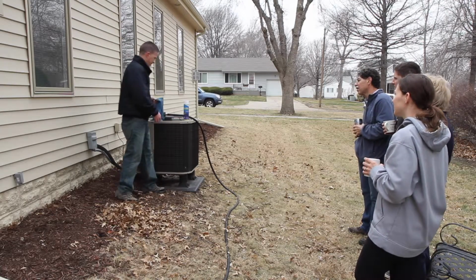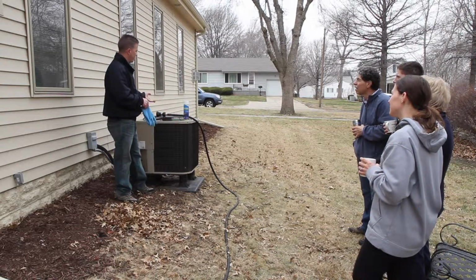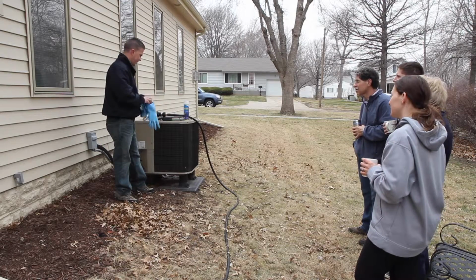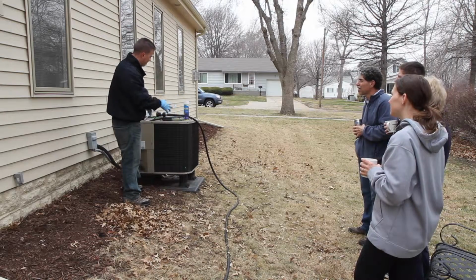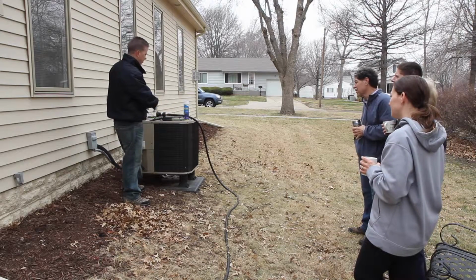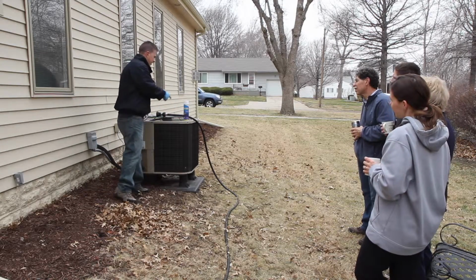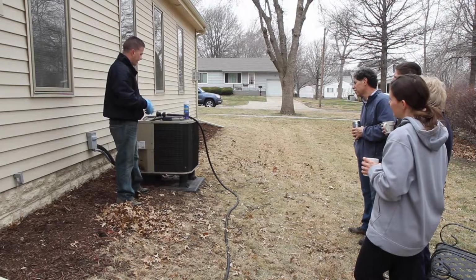So the first thing we're going to do is follow the directions on the can, which says the first thing we need is the proper safety equipment. It recommends chemical resistant gloves and safety glasses, so I'm going to put those on. We're going to clean just one side of the coil because it recommends that we do it in segments. I'll show you how to do one side here, and then it would be repeated all the way around. This product doesn't actually require the coil to be wet down immediately. It can go on a dry condenser coil.